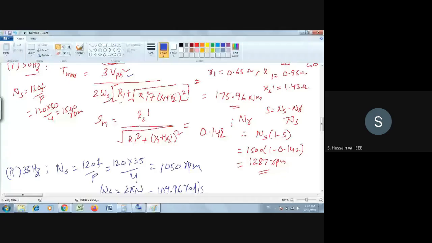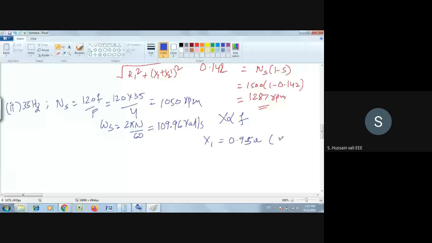Then what is required? Because we are just checking the formula. In the formula, whatever you require. So V phase it is constant. There is no change in that. Whereas omega s we have found out. Then R1, there is no change. But X1, X2 there are changes. Why are X1, X2 changing? A simple answer. Because X1, X2, they depend on frequency. Only for X1, X2 when the frequency is changing. Here X is proportional to f.